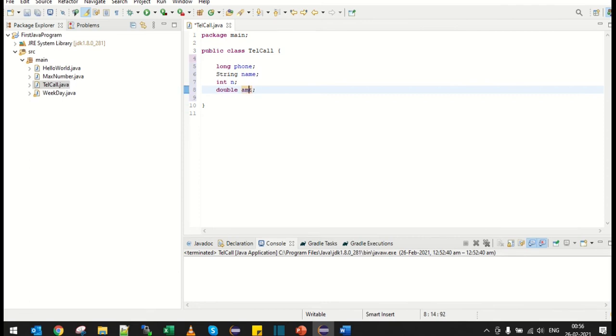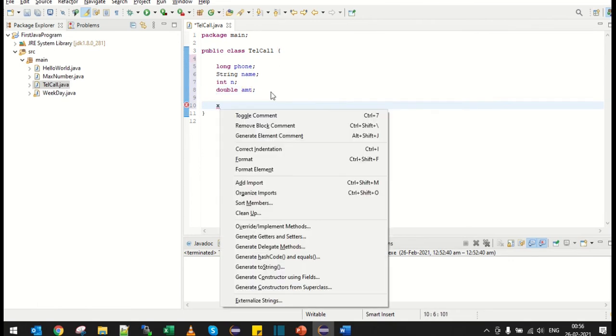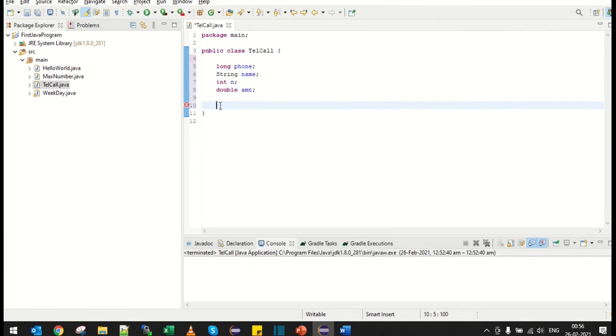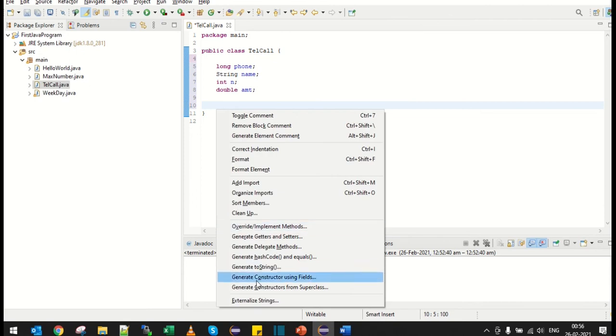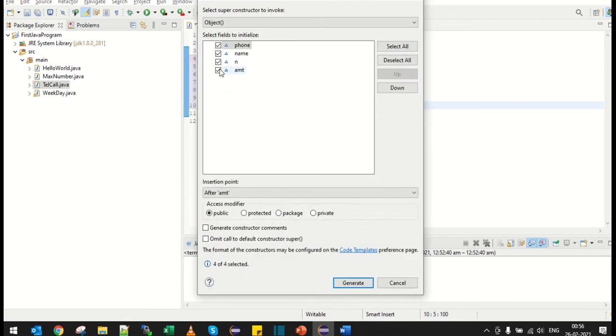Because it can come in decimal, so basically put it in a double, because an integer won't hold the value after the decimal. So let's create now a constructor using the fields above, all but not the amount.